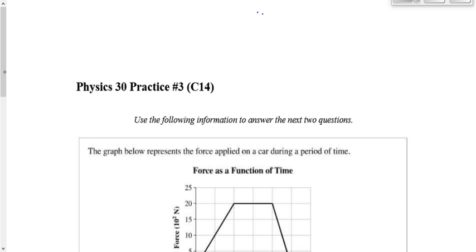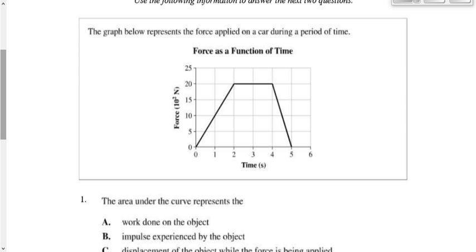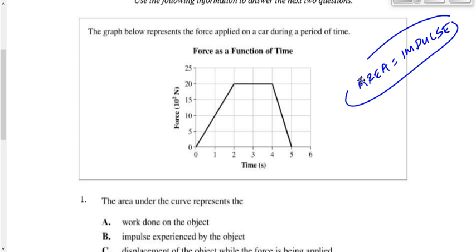All right, let's take a look at question number 1 on practice question set number 3 now. We see a force versus time graph. Good. We expected that because, of course, that's what all of these questions are on. We're going to write down, just as a little reminder, the area is equal to the impulse. Now, after we've written that down, we're going to take a look at the axes of our graph.